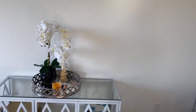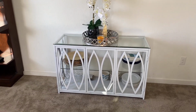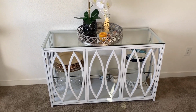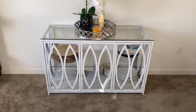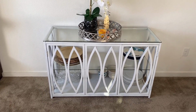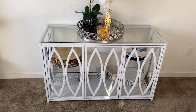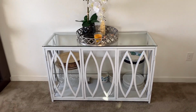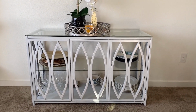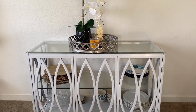And let's see. Here, since we have a dining room table over here, I like to keep extra dishes here. Nothing much in there, just dishes, like bowls, and just things. Because instead of me going downstairs and coming back upstairs, it's not necessary. I can just have things here, and if I just need to clean it, I just go ahead and clean it, but at least it's here.